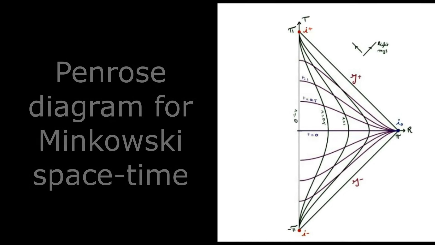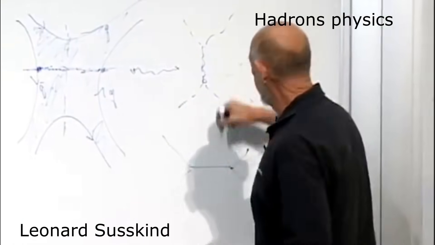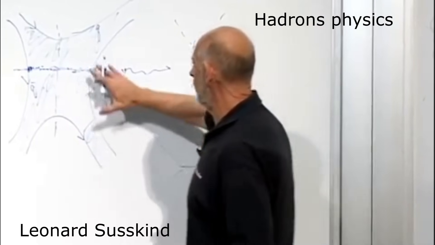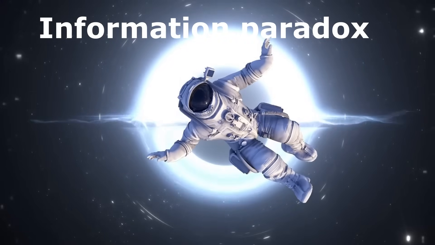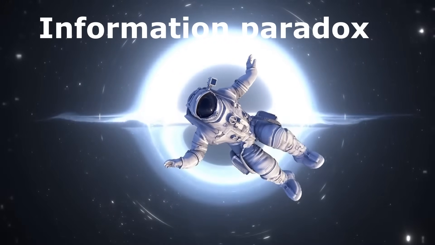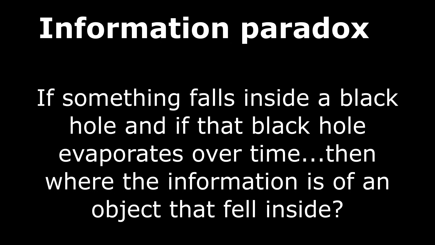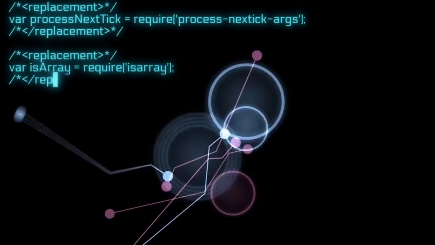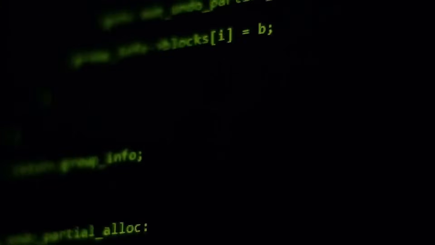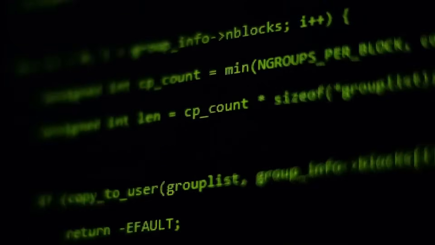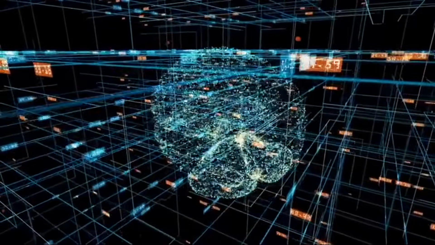Originally, the majority of theoretical physicists subscribed to string theory, which holds that quantum mechanics is the most important theory. They quickly grew uneasy with the intricate mathematical tricks they were pulling to solve the black hole information paradox, one of the most well-known issues in contemporary physics. The scientific community had long held that linking a quantum system with a classical one would result in contradictions. In quantum theory, measurement outcomes seem to be random. However, a large number of scientists would rather believe that what appears to be randomness is actually the interaction between the measuring device and the surrounding quantum system.